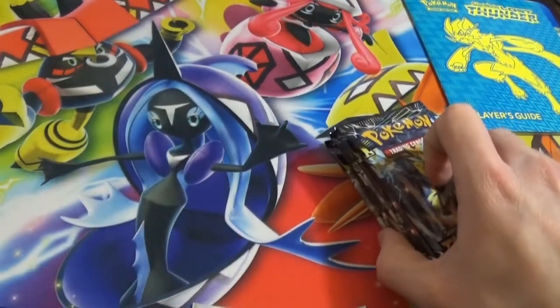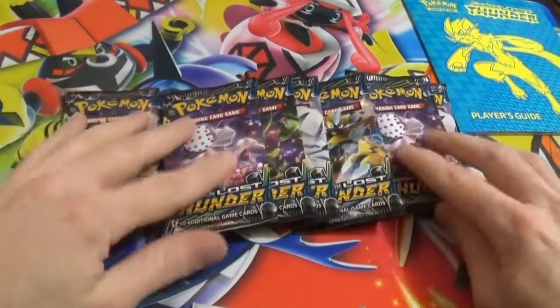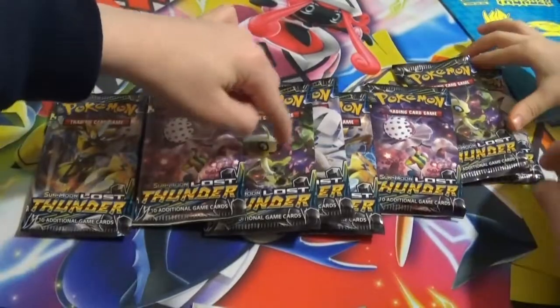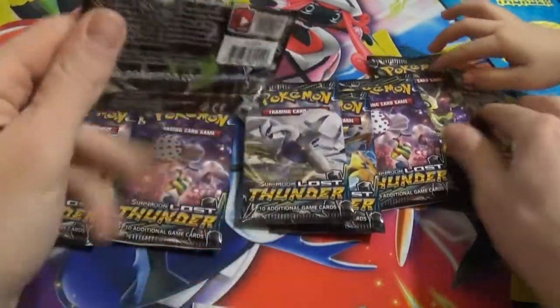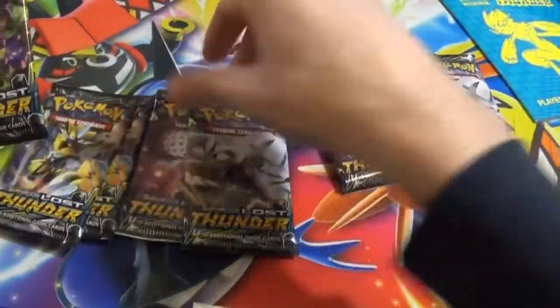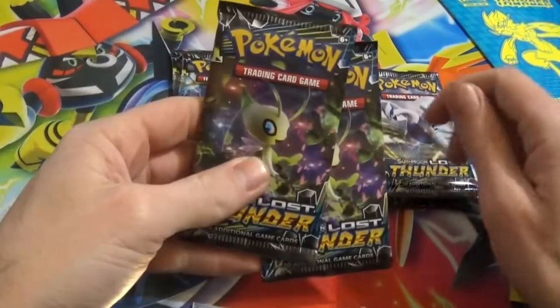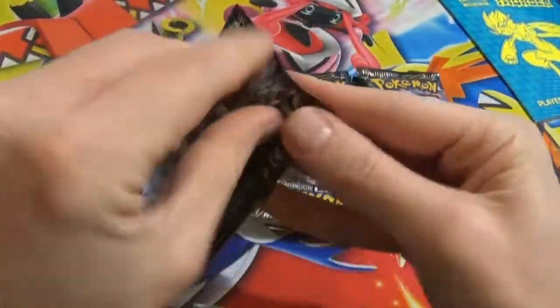And here we go. Which one are we doing first? Choose one. Ooh, this one or this one? Oh, you guys both chose Celebi? Okay, let's organize them by Pokemon. There we go. We both chose Celebi first. Celebi. Here we go.